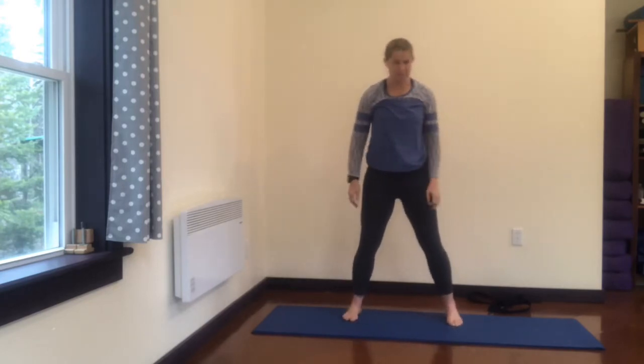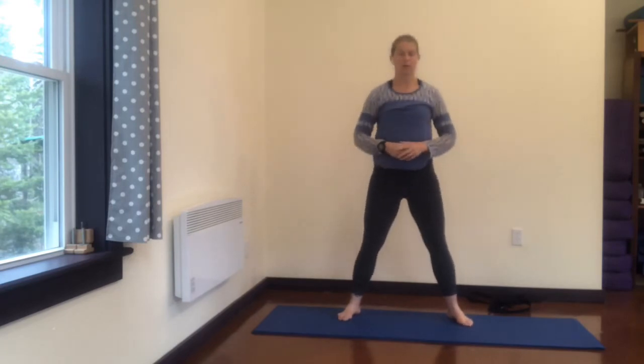Good. Take your feet outer hip distance apart, turn your toes open a little bit, and just nice easy wide-leg squats. We're not going that low — just sitting back, trying to sit the hips back behind the heels, so you're leaning back, not forward into your knees. Do whatever you want with your hands. We're just warming up, getting those knee joints, ankle joints, hip joints working. And just one more, and back to center.